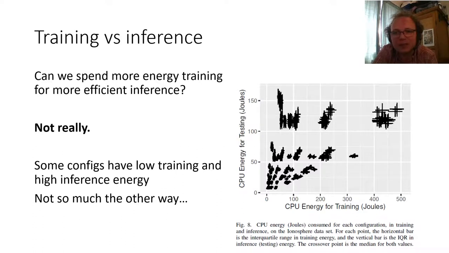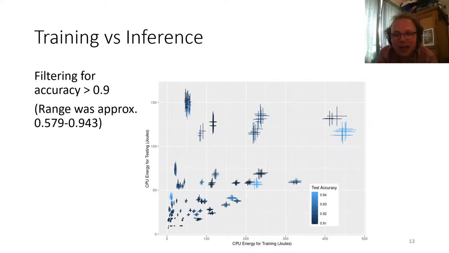I've mentioned a couple of times now this idea that we might invest more energy in training in order to get a saving in inference. So what we did was we tried plotting for all of the configurations on a given data set, the CPU energy for training versus the CPU energy for testing, that is, inference. And what we can see here is that there is quite a broad spread, although there is loosely a positive correlation between the two. So that sought after trade-off doesn't really appear to be coming through. If we dig in a little deeper and filter those results for the higher accuracy configurations, we can actually see, so these are the lighter coloured ones, the high accuracy ones, the configurations around this area here are both low energy for training and relatively low energy for inference. And we don't seem to be able to do much better than those in terms of accuracy. So there isn't really as much of a trade-off as we might have hoped here.